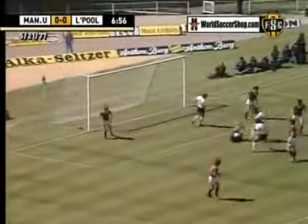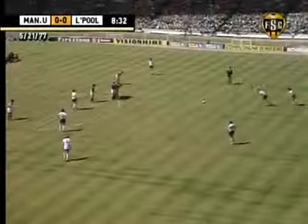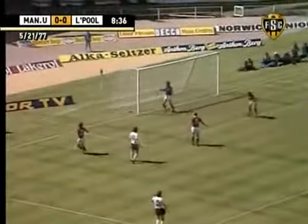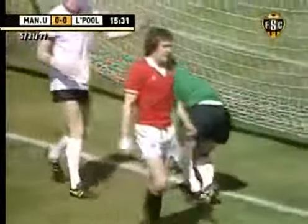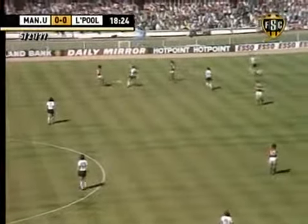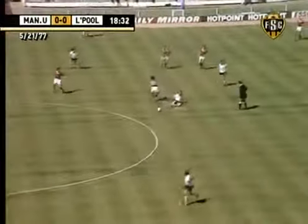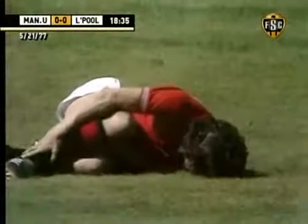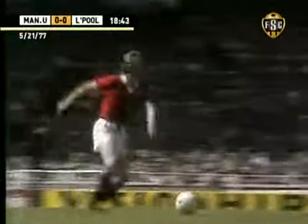Well driven, Johnson's header. He left it for Keegan. And Kennedy almost stole in. He got a second chance with that and he found Hill. Pearson's going to the near post. It was awkward for Clements. Albiston for Manchester United. McElroy. And determined play from Jimmy Case. Oh, what a fine ball to Keegan! And a superb tackle by Albiston, the 19-year-old.